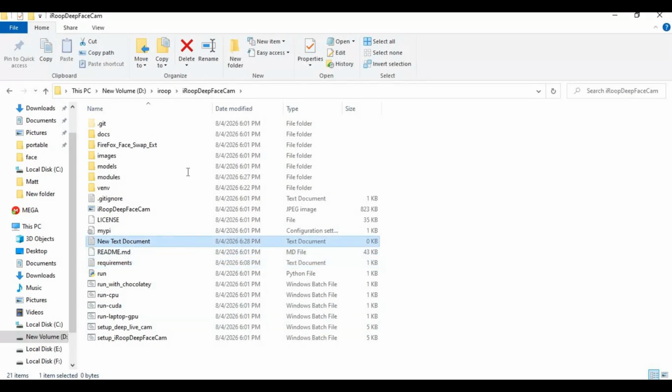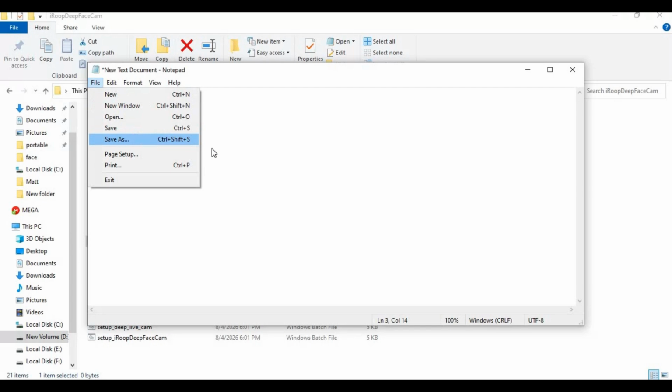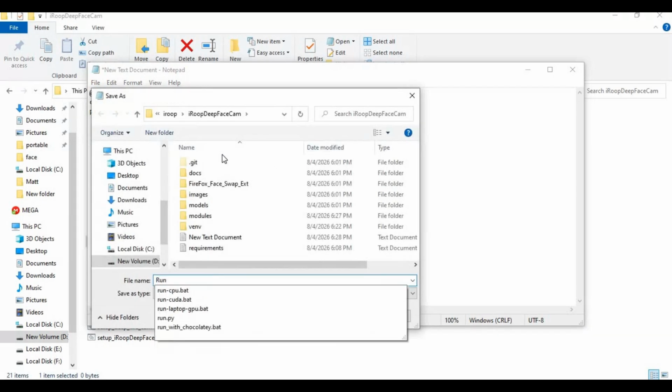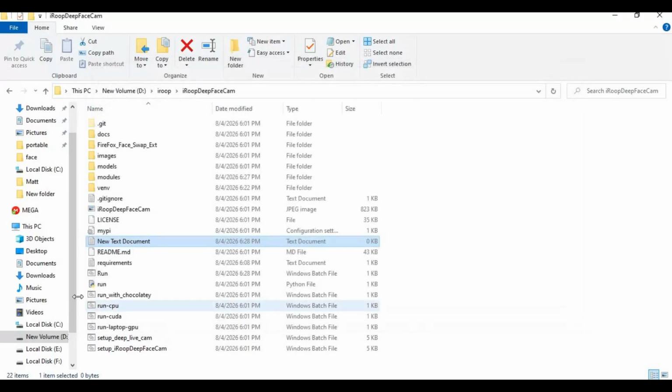Open this text file and type this code as you see and save it as run.bat. Now double-click the run file and launch iRoop anytime.